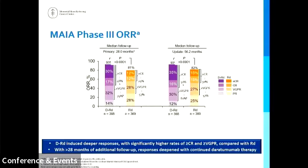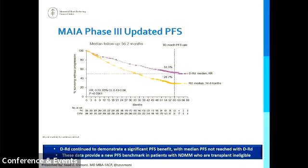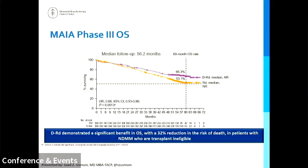The original paper was published in 2019, and at the ASH of 2018, this was a late-breaking abstract presentation showing phenomenal depth of response in this older patient population that translated into a median PFS benefit. So the median PFS is still not reached in the Dara-Len-dex arm, even after almost 5 years of follow-up. And we are updating these data at ASH, and that served as the senior author and investigator on this study. And by this 56-odd month median follow-up, we were starting to see OS benefit in favor of the daratumumab-containing arm of the study.